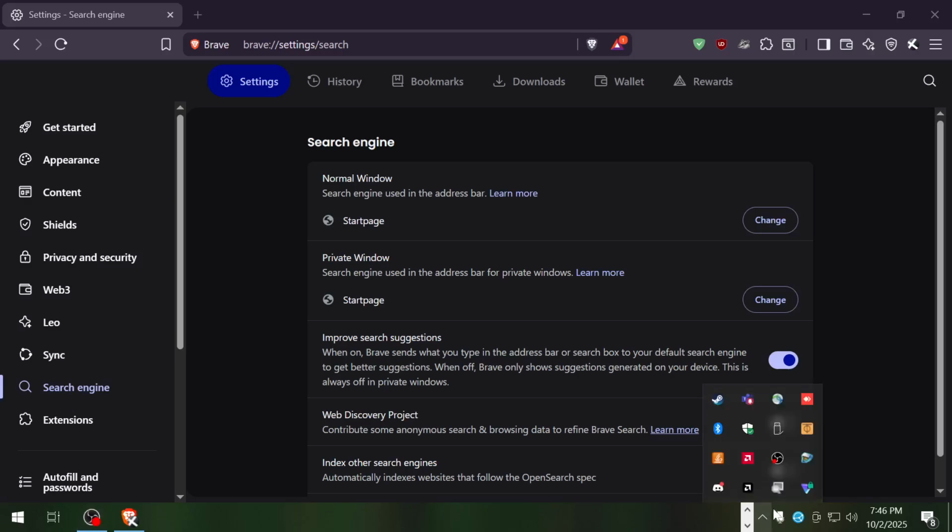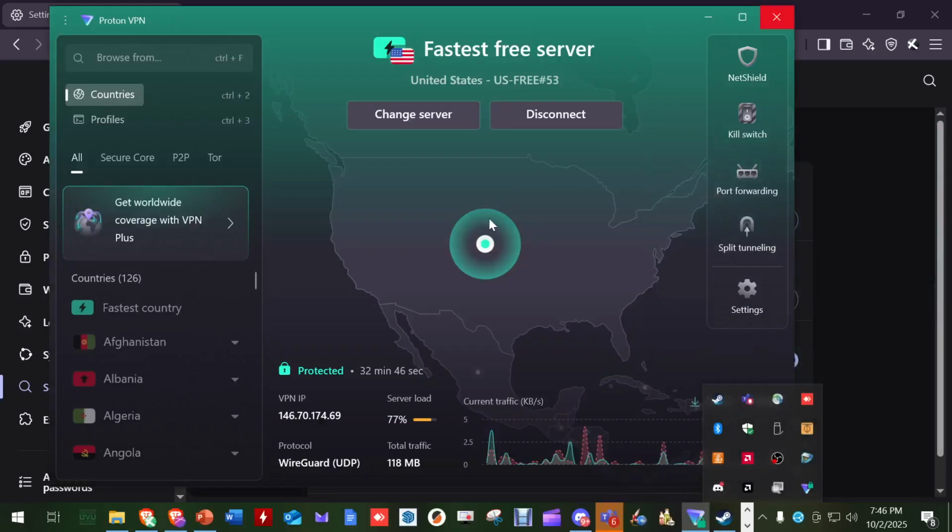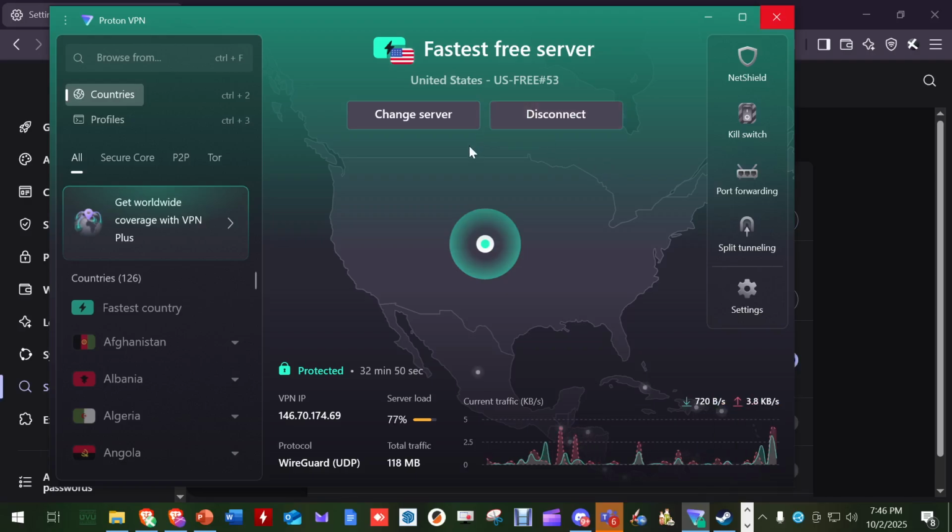So it also includes the VPN. So it's called ProtonVPN. So let's open it up. Now, when you first hit connect, it's going to connect to the fastest available server, and you get 5 of them. And mine just happened to connect here in the United States. This is not my location. It's just a random place that it's shown in the United States.